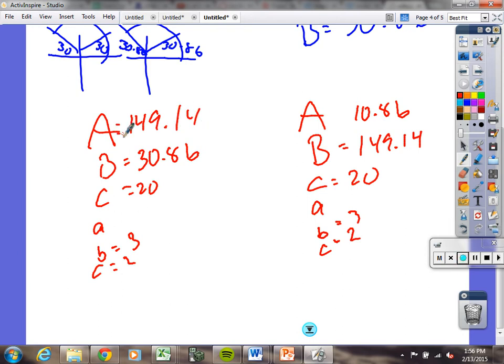So this is 149.14. Is that always going to be the case that these are the same? No. Is everybody with me there, though? Does that make sense why we have 2 triangles? So we don't know which one it is. We just have to do both. No, they're both it. If A plus B plus C equals 180, because if you have 2 angles on both sides, they can be equal. This is 129. And I was like, oh. That's better.